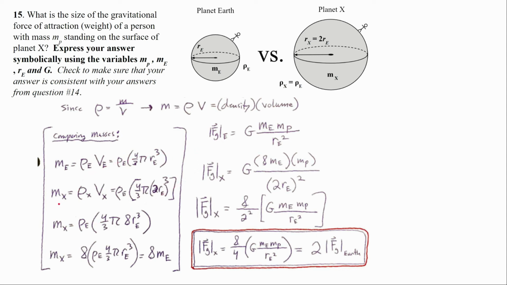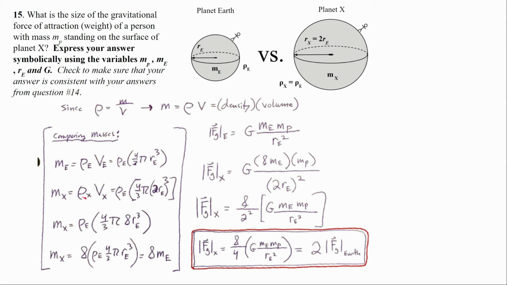So we need to come over here to figure out an expression for the size of the mass of planet X. Well, what's an expression for the size of the mass of Earth? Well, it's the density of the Earth times its volume. We're just using here a density equation. So it's the density of the Earth times the volume. Remember, 4/3 pi r cubed for the volume of a sphere. And so this right here is an expression for the mass of the Earth.